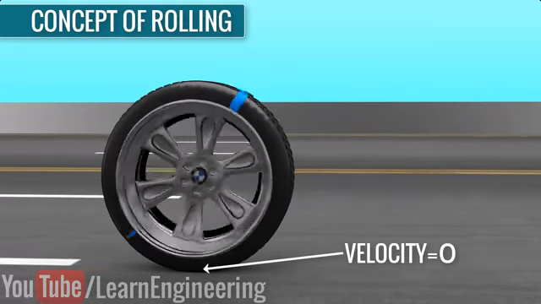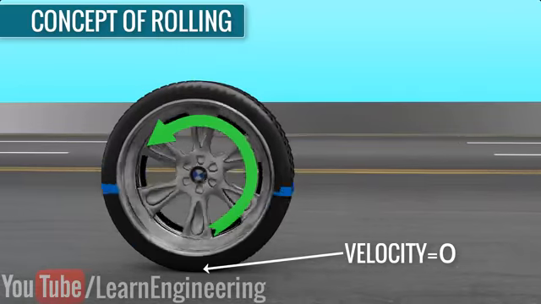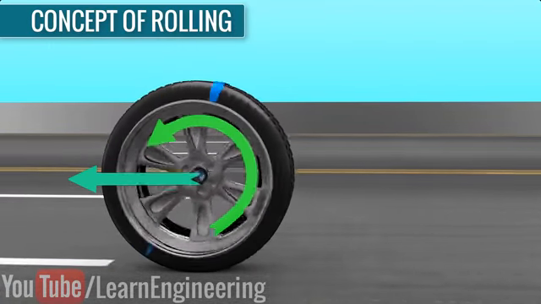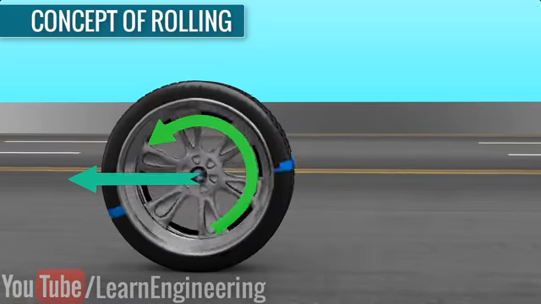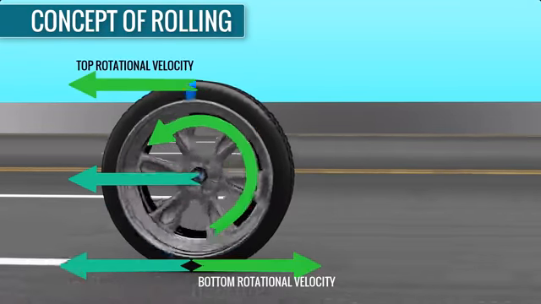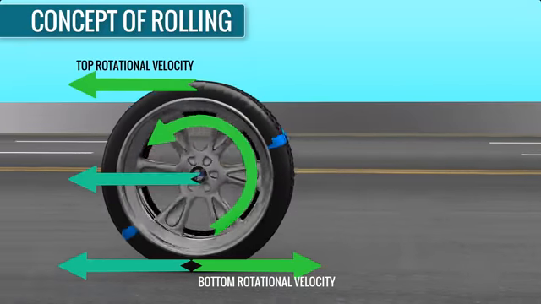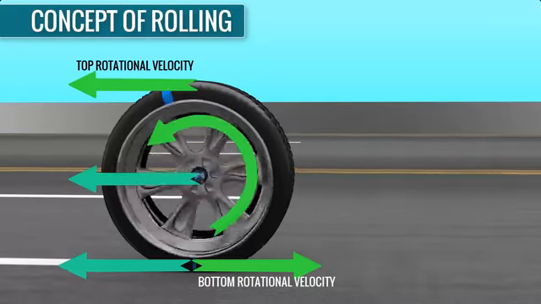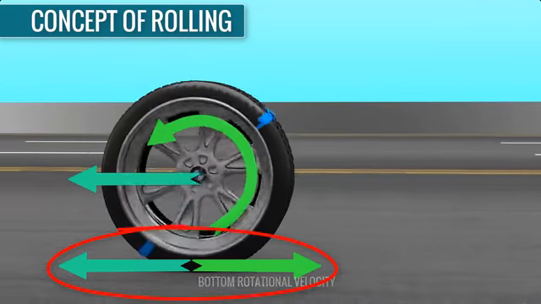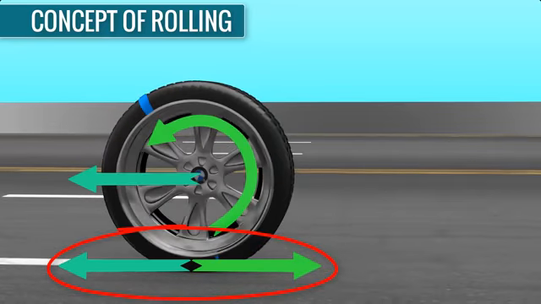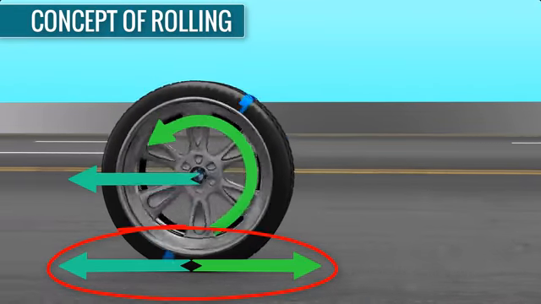The wheels have two kinds of motion. They rotate on their axis, and also they move along the direction of the car. Due to these two kinds of motion, they have two kinds of velocity, translational and rotational. For non-slip rolling conditions, the sum of the translational and rotational velocities at the contact point should be zero. Just keep this simple principle in mind, and you will very easily be able to understand the steering mechanism.